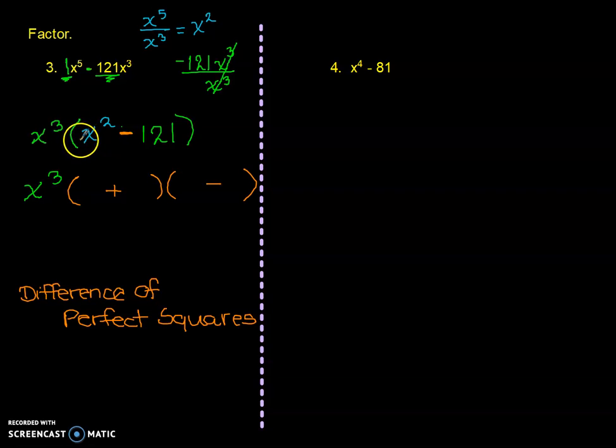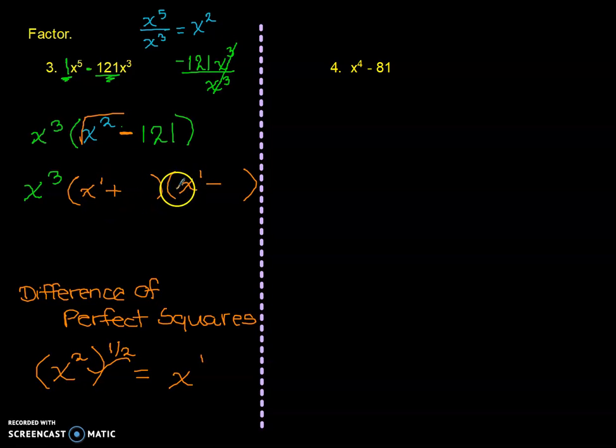If I take the square root of x squared, it would just give me x to the first power. Why is that? Because if I have x squared, a square root is nothing more than a power of 1/2, just like a cube root is a power of 1/3, a fourth root is a power of 1/4, and so on. And earlier in Module 1, we were taught the properties of rational exponents: when we have a power to a power, we multiply. 2 times 1/2 is just 1. Half of 2 is 1. So that's where I got the x to the first power.